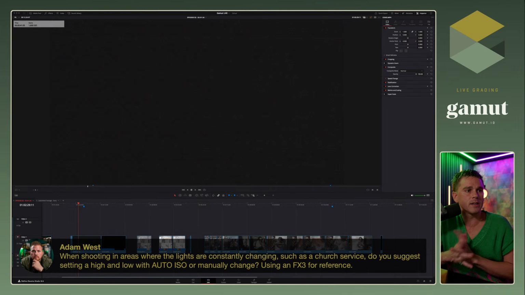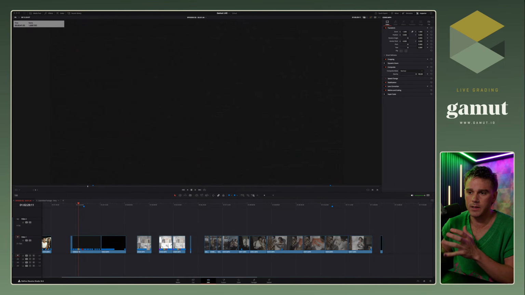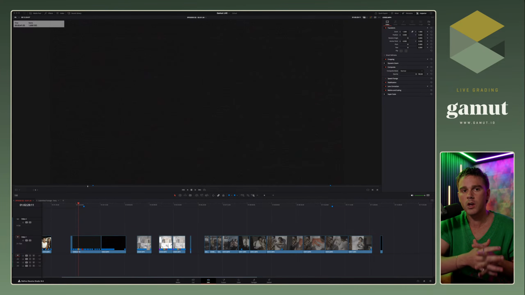Okay, so when shooting areas where lights are constantly changing, high and auto. The only time I use auto ISO is in a scenario where I'm moving from one scene to the next and I want that to be one shot. Sometimes I've moved from outside into a room or a location, and I'll set it to auto ISO because I want to continue that shot. Usually I know I'm going to cut and I'm going to set an ISO manually. You can use auto ISO, and I've used it in certain circumstances, but rarely do I shoot auto ISO because of that fluctuation. I want a little bit more control.